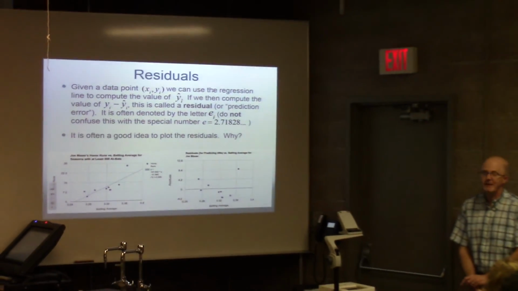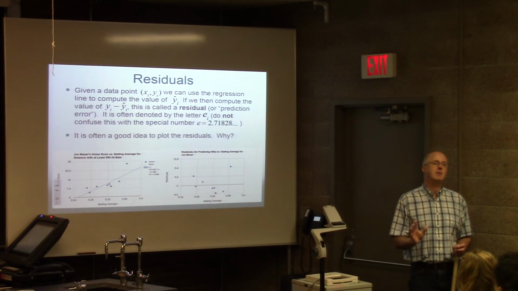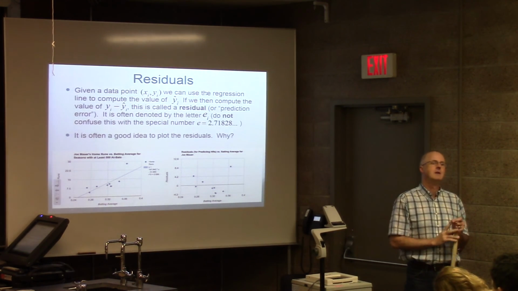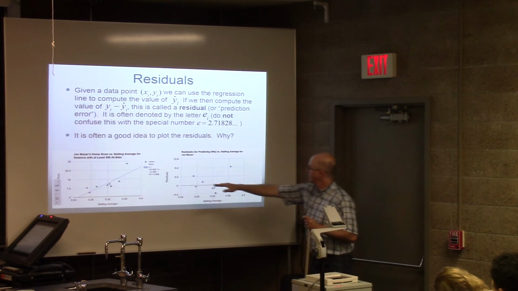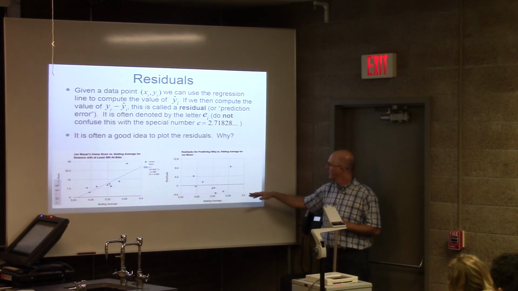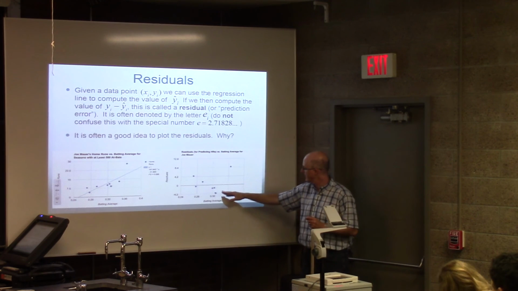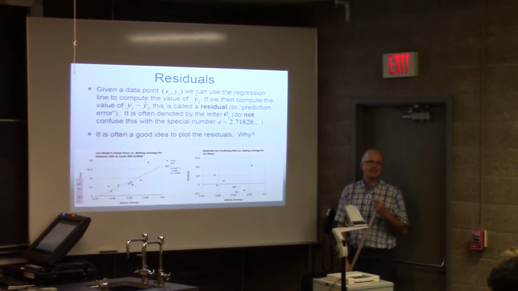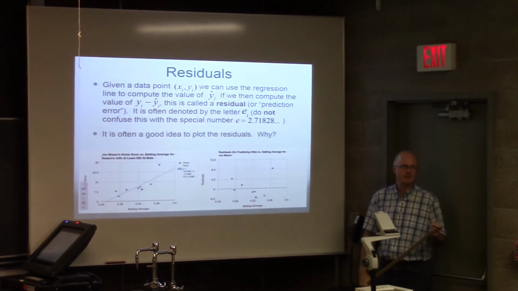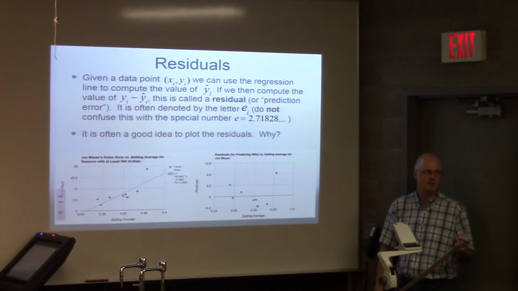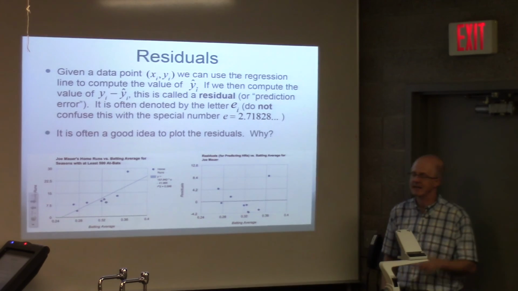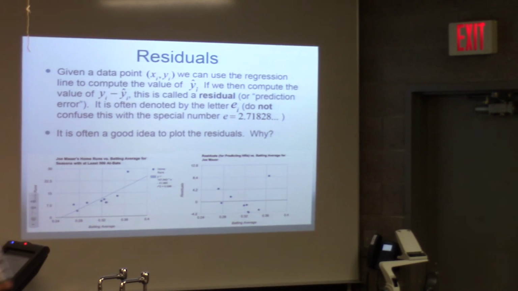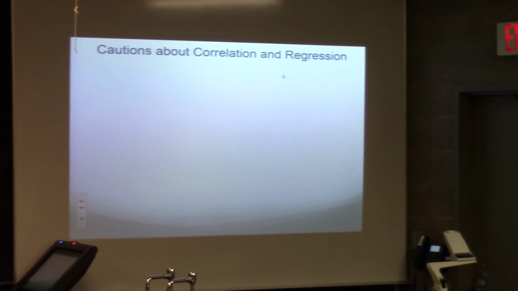Why is this a good idea to make the plot? Because ideally, when you're using regression, what you want to look for is random scatter of the residuals along the horizontal line at 0. We don't really see that here. We see a downward trend, then we see an outlier. But in general, what is ideal for using regression is random scatter of the residuals about 0. Hang on, we've still got a couple more minutes. Maybe one more minute. Got a few more important things to say.